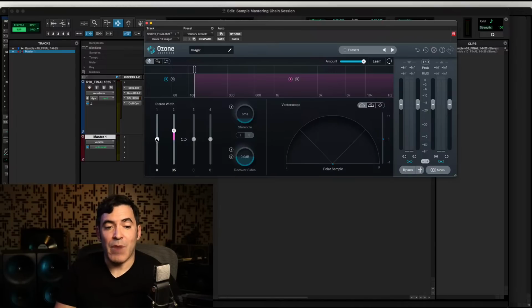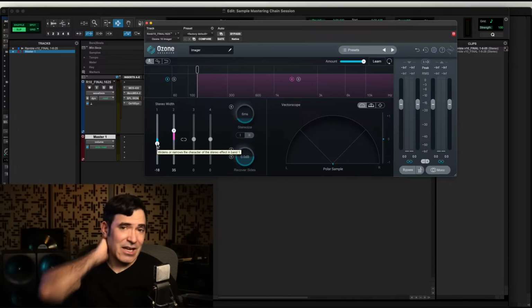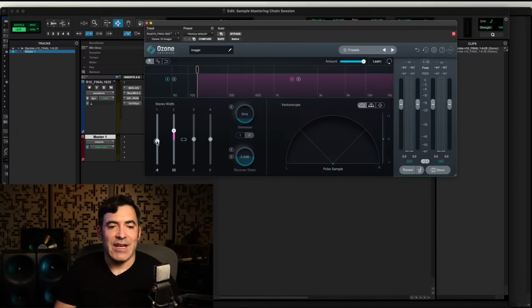That said, on modern record production, like records in the past 5-10 years, we've been hearing wider and wider low frequencies. And there are some records where I will actually increase the amount of stereo width in the low frequencies, even in the sub bass. Sometimes I will do that. Not always. There's still certain records, certain aesthetics, more of like a classic-y rock aesthetic, you might want to center the lows. But if it's more of like this kind of modern demented rock aesthetic or a lot of pop aesthetics, you might want to widen out the low frequency slightly.